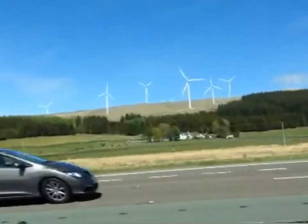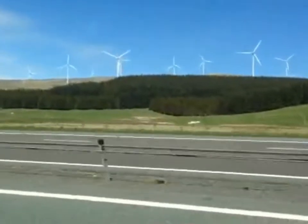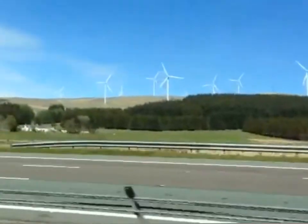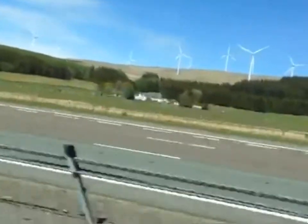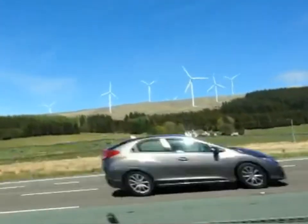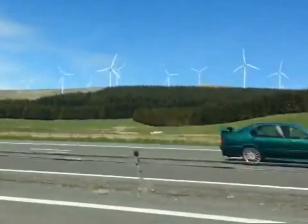So we've got one advantage and a number of disadvantages. People don't like the look of them. You need to be very careful with your positioning of them — they have to be on top of hills. There are also some disadvantages for birds, possibly flying into them. You also need to have underground cables to take the electricity away.